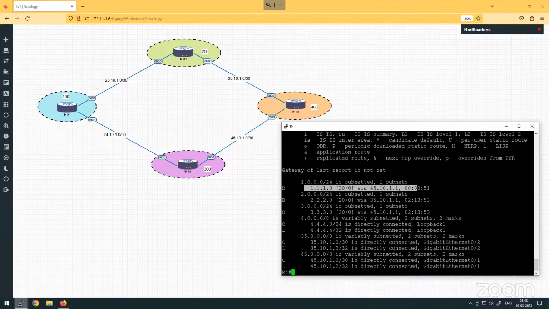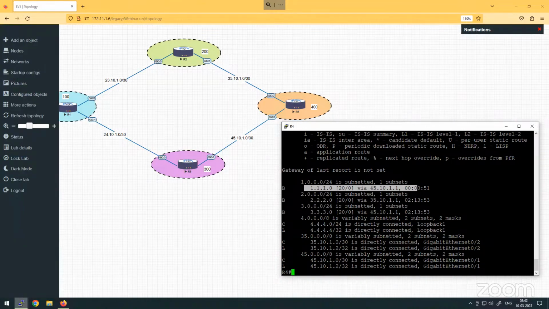That's how basically you can manipulate the metric here in BGP also. Just like I have changed the AS path, you can do manipulations using various other values also, which we have discussed in all those factors. Depending upon how you wish to manipulate it, you can change the local preference, you can change the multi-exit discriminator value as well. Various things can be done with BGP. And depending upon your scenario, you can take up the appropriate factor which you want to manipulate and change the value there to make sure that your BGP router selects your selected path only to reach the destination. So if you have got any questions in this, then please let me know.